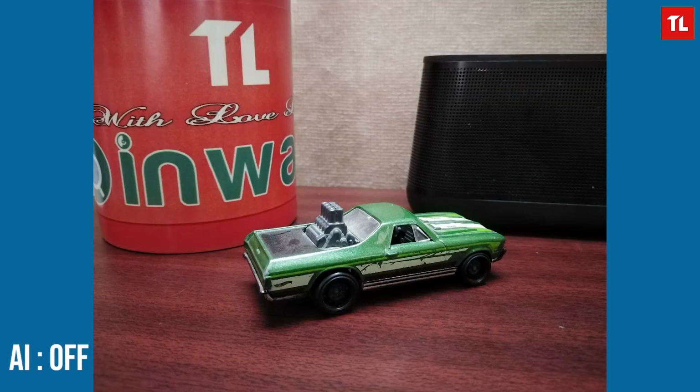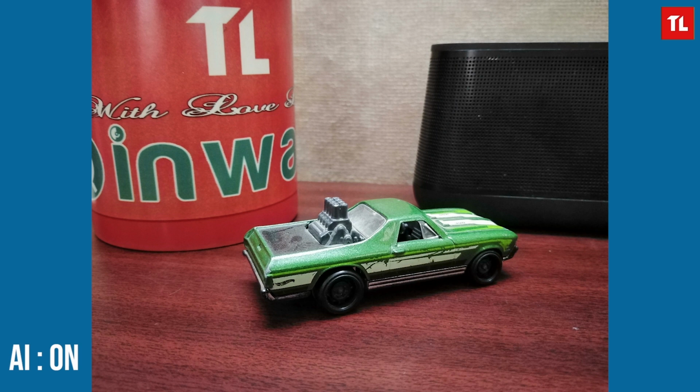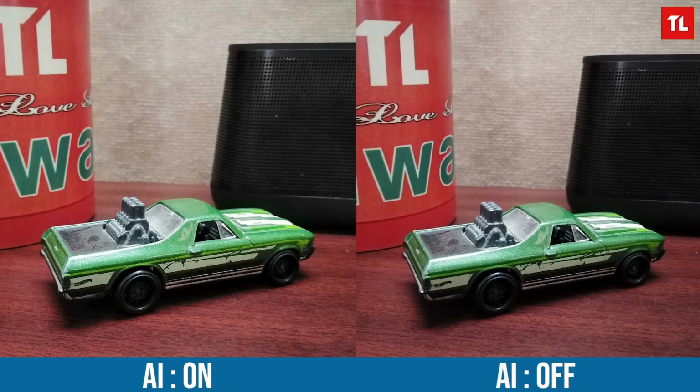Now moving on to this next image, it is a toy car. It came out pretty nice and it is Instagram ready, if I may say. And if we check the difference between AI on and AI off, the image with AI turned on has much more contrast, looks sharper, and the color is also boosted. So it's really up to you how you like your image, much more natural or much more popping color.